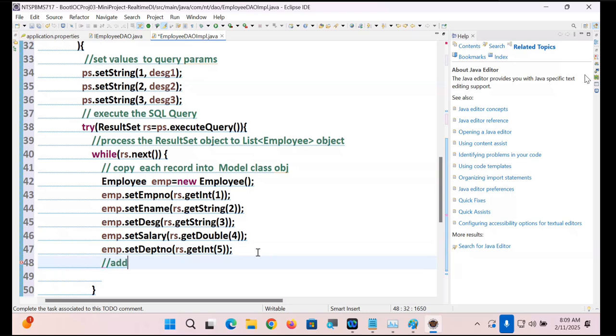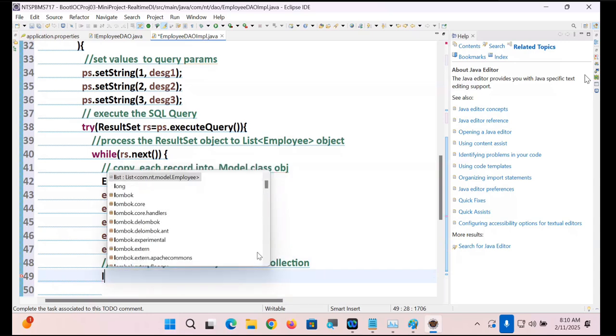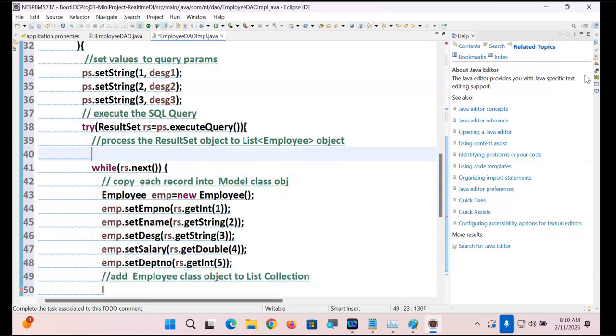Add employee class object to list collection. What collection? Okay, guys, list. But before the loop, I need to initialize this list, guys.